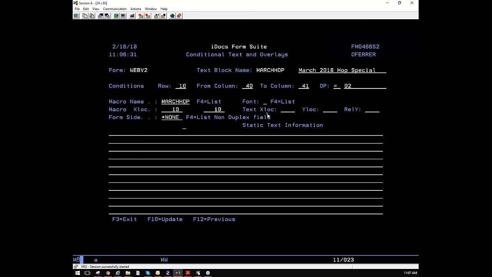You could also do it with text as well. You could do one or the other. If you left this blank and populated these fields here, then you can actually put your text in this area here, and the trigger will be the same. So we can do a trigger, populate it with text, and you would have that text appear.